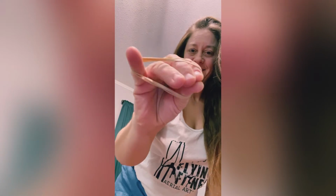All right, so just to recap, you can try all of these exercises, work them into your weekly workout regimen, and you will see a massive difference in your grip strength and how you feel in the air.